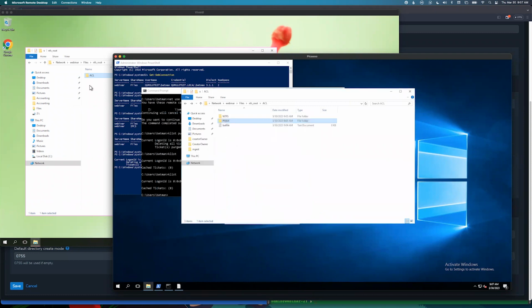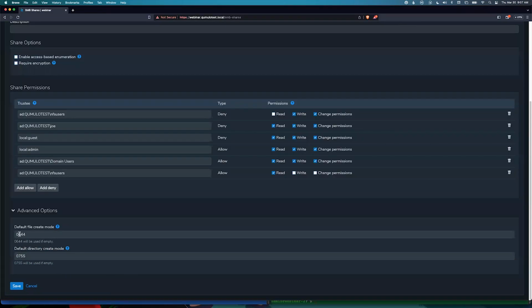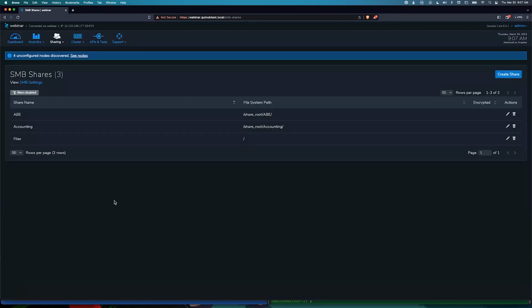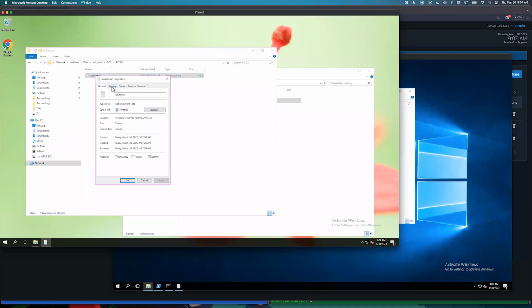I have a directory that when I come in with this guy here and I write something in here, I'm actually going to change this so you see more graphically here. I'm going to change this to 600 and this to 770 on that share. If I go in here and I create a new file, the only entry in there, I'm the only guy that can read. So everybody else, these guys here have read attributes. This way I can still work on the back end.